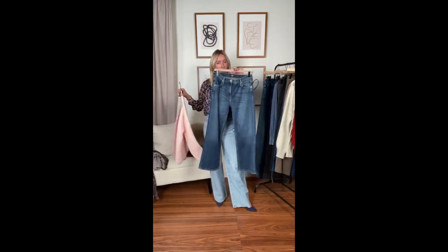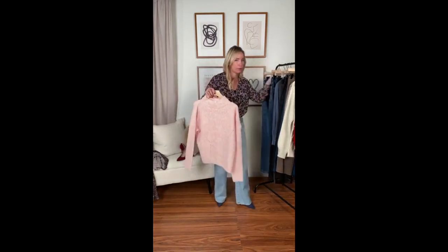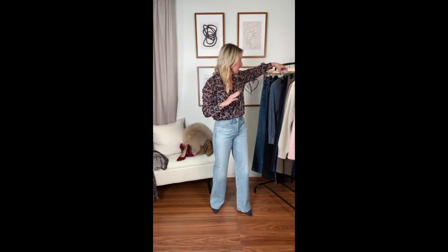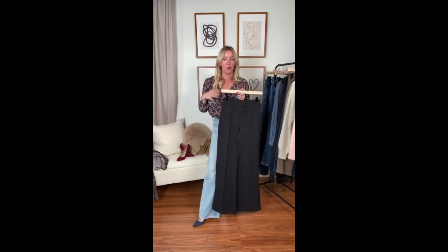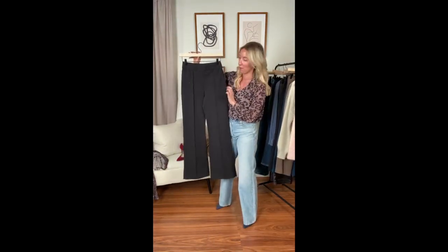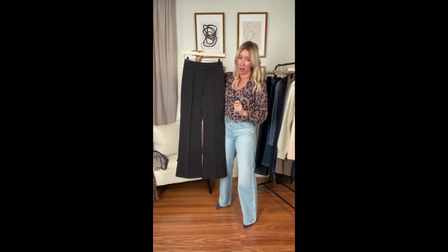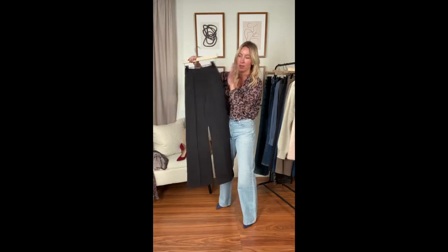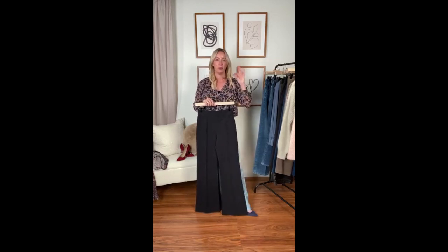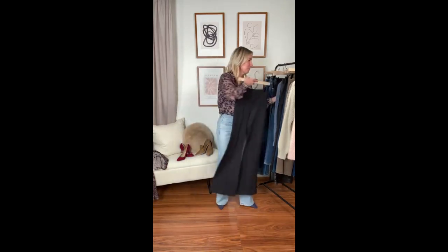On Spanx pant sizing — they definitely hug, so how do you size? Wear your normal size, just like with the Spanx legging. They are a hugger, so don't expect a lot of room to move, but that's what Spanx is for — it holds you in, gives you shape, flattens the tummy, lifts the tush. I wore my normal size; it ran really long on me but through the trunk and backside my normal size was what I'd wear. Don't size down or you won't breathe; don't size up or it won't give you that shape.